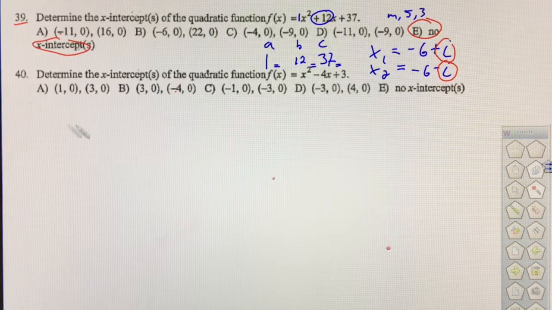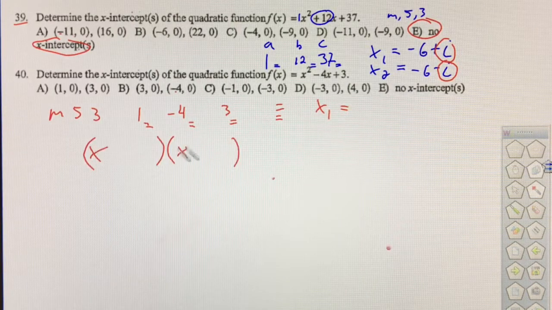With this quadratic function, you can mode 5, 3 it if you want. You type in 1 equals, negative 4 equals, and 3 equals. You hit equals a couple more times, and x sub 1 will either be negative, let me do it. I'm going to factor it. x minus 3, x minus 1. So x sub 1 will either be 1 or 3, and x sub 2 will be the other one. Okay? So that means my intercepts are going to be 1, 0, and 3, 0.